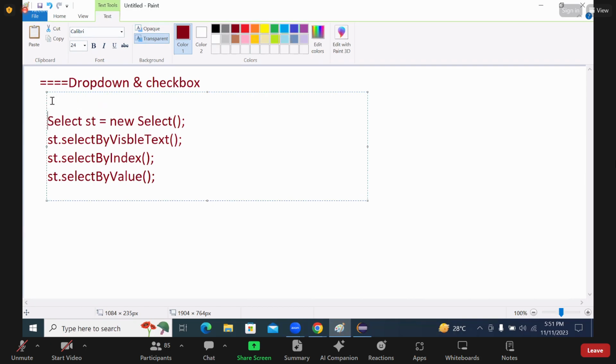In the same way, we need to access that particular class.